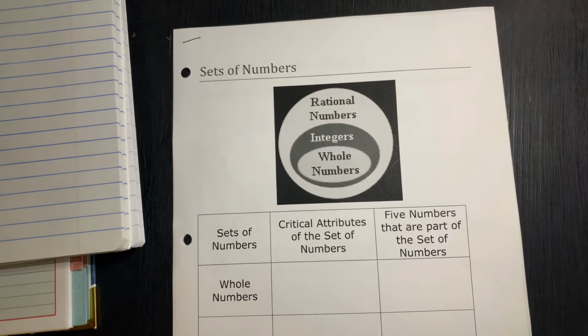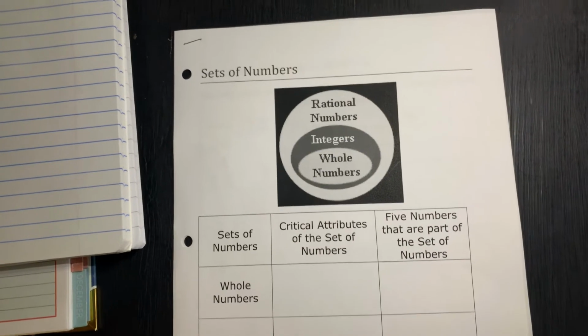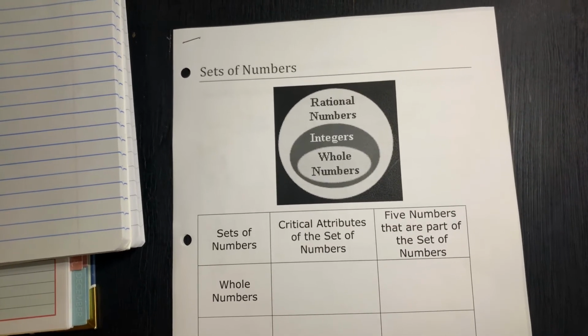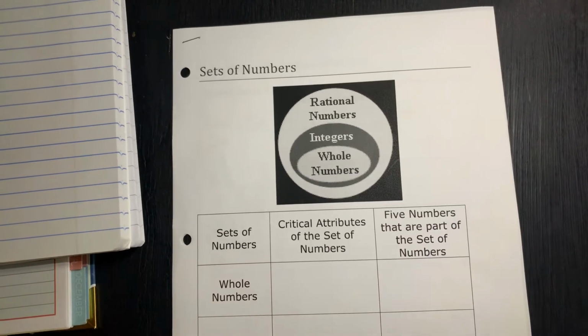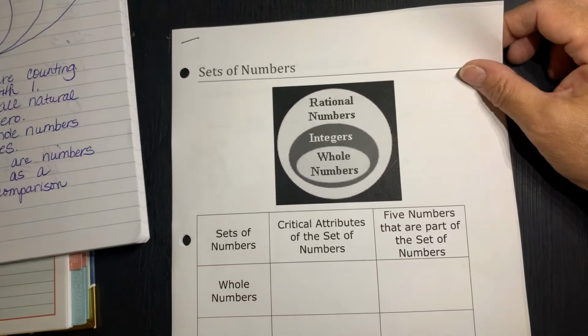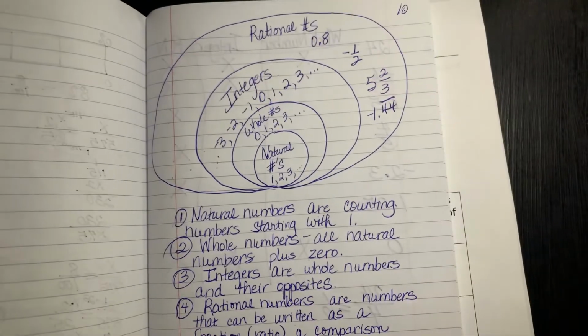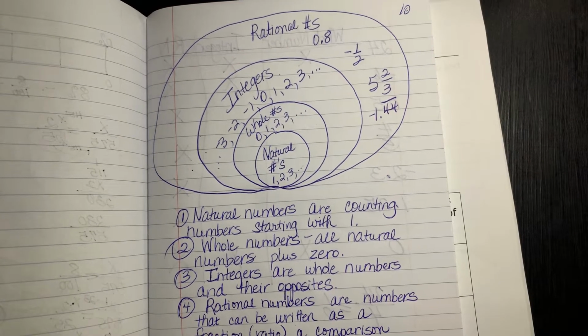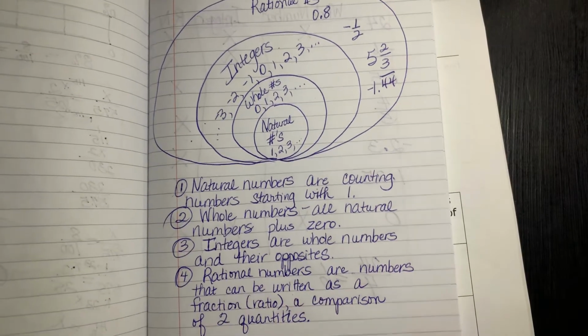Hey guys, I just wanted to review a couple of things that we've done this week. We've looked at our sets of numbers, and so we had our diagram that was in our book. We have a diagram that looks like this in your journal that you put along with your definitions.